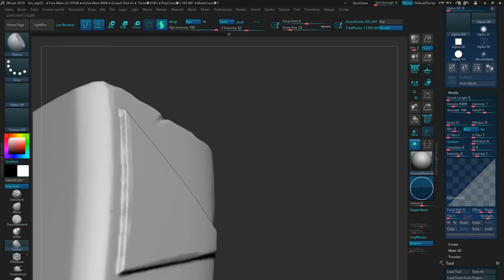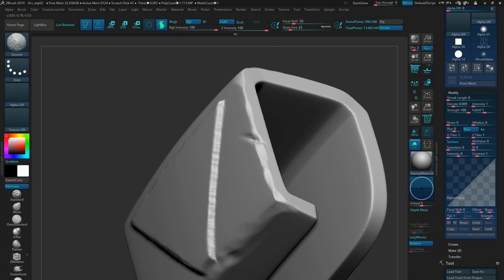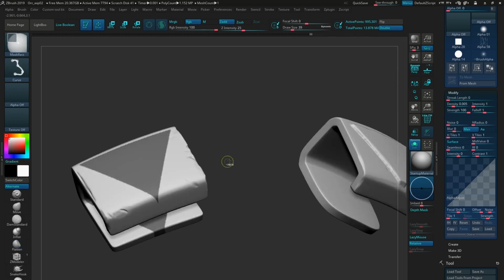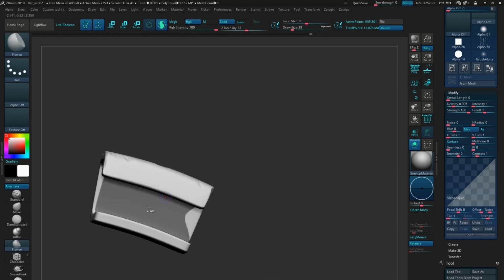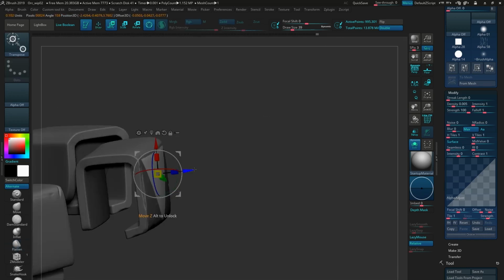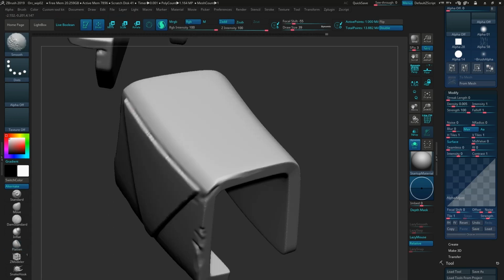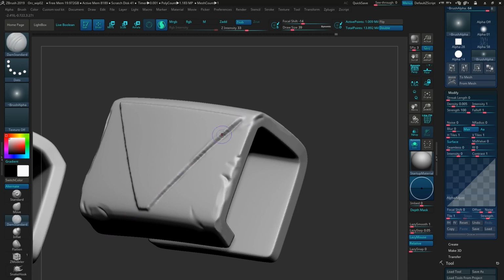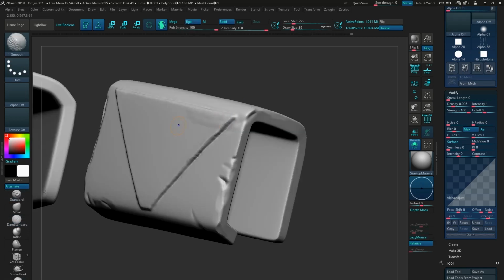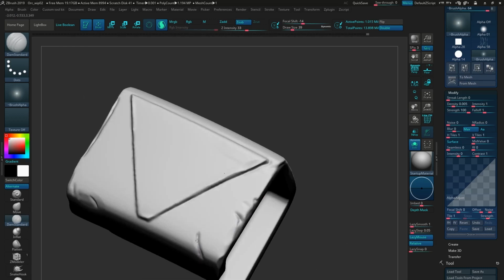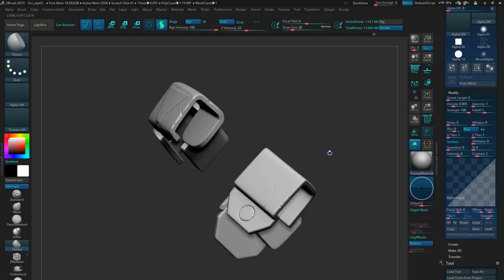So yeah, just use the masking techniques, just quickly block out some details, which later I can add more of in Substance Painter. Because you will end up just baking these height or normal information onto your low poly, and you can actually add some more while you're in Substance Painter.